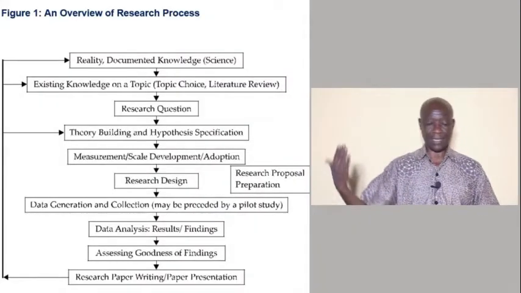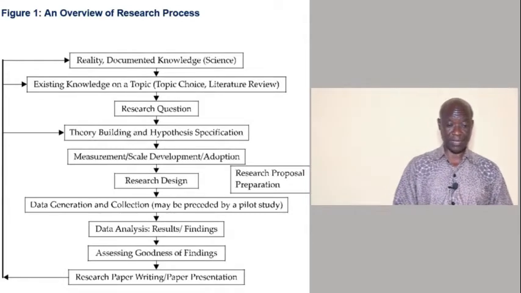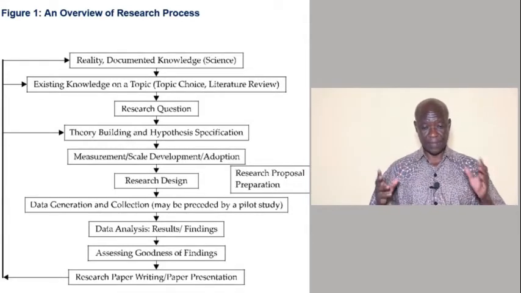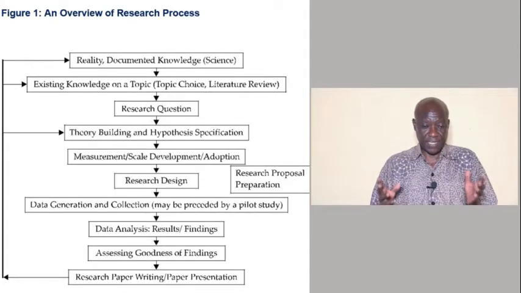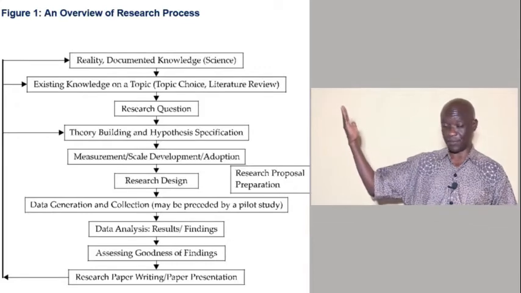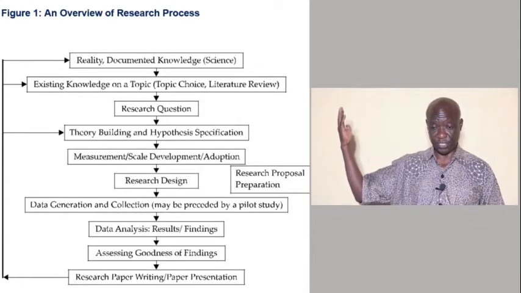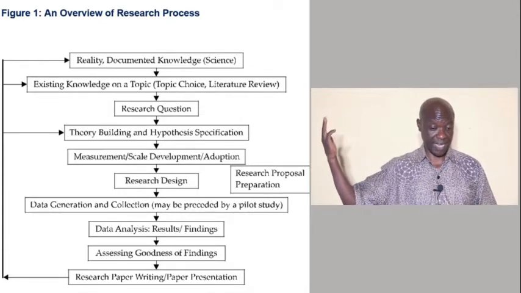For instance, maybe I'll put back this diagram so that you understand exactly what we are talking about. So now I think you can see this diagram. That is figure 1, right? As you can see, an empirical research paper will start with the literature review. I'm sure you can see where literature review is, right? On the basis of which a research question is specified.